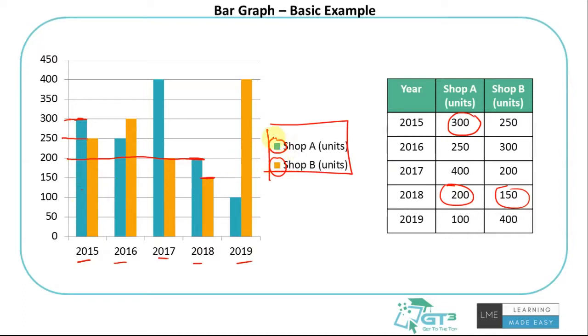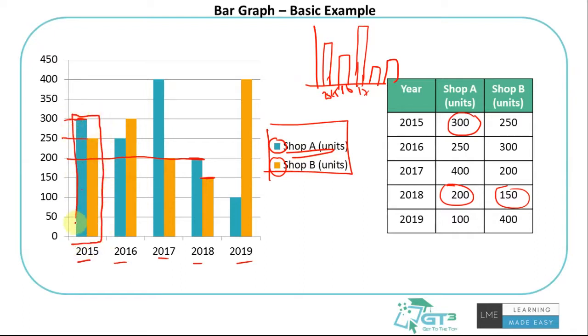If I am only talking about shop A, the graph would look like this for 2015, for 2016 something like this, and for 17 something like this, and so on. I will see single bars, and only the blue color, not the orange, if I'm only talking about shop A. Because I have two shops for the same year, for 2015 I'm seeing the entire thing as a block with two colors.